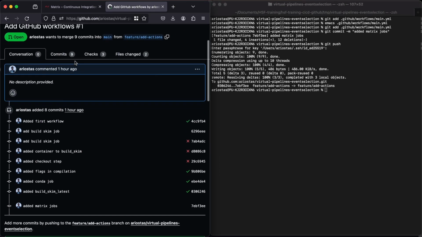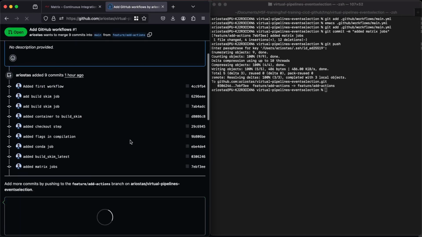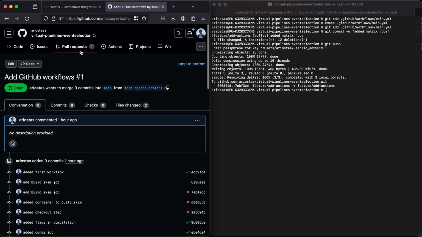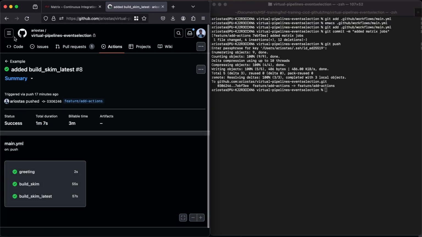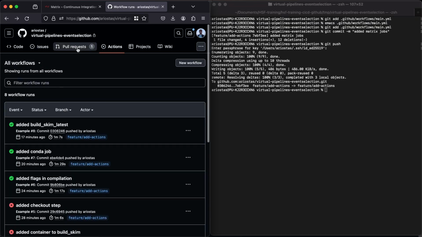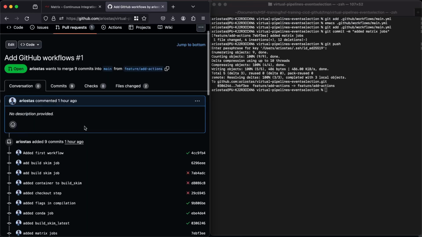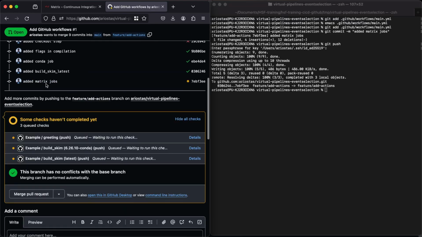now if we go back to our pull request, okay, it seems like I had a typo, so let's look at what happened. Oh no, there was no typo, it just took a little to get started. So now you'll see that now we have build scheme 2 times, but one with this 6.26 root version and one with the latest version.